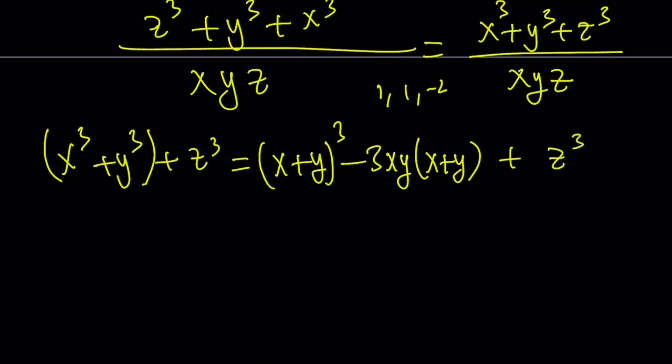Now, remember, x plus y plus z is 0, right? It's given. So, what does that mean? You can replace x plus y with negative z here and here. What's so good about that? Well, when you cube negative z, you get negative z cubed. Because if you cube a negative number, I'm not saying z is negative necessarily, but just pretend that z is positive, therefore negative z is negative. And when you cube a negative number, its cube is also negative.